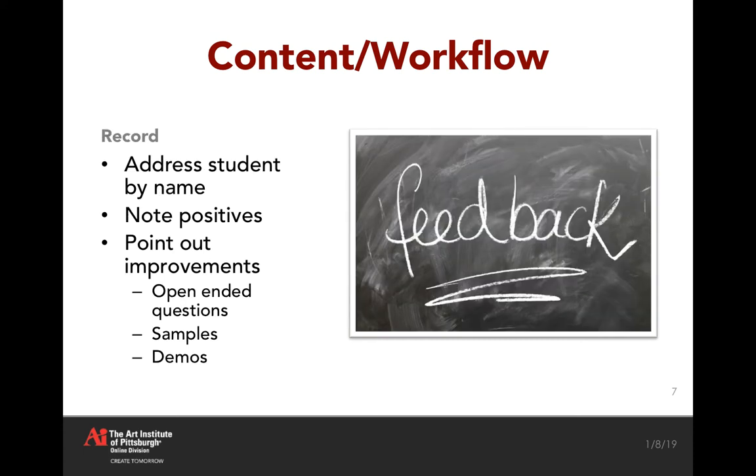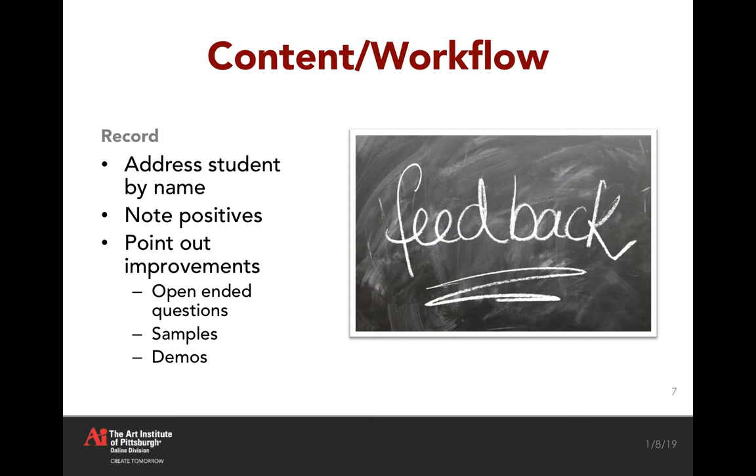When you begin recording, address the student by name. If I'm not sure how to pronounce the student's name, I'll ask them to correct me if I get it wrong. Again, we're looking to add the human element whenever possible. Start out by noting a few positives. Try to identify where they've demonstrated fundamental skills or have met specific learning outcomes, and explain how or why. Or at the very least, acknowledge their effort.